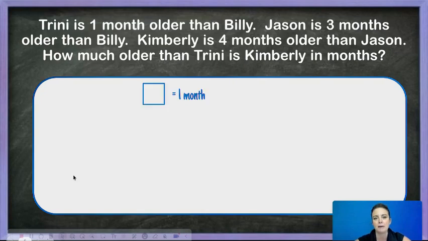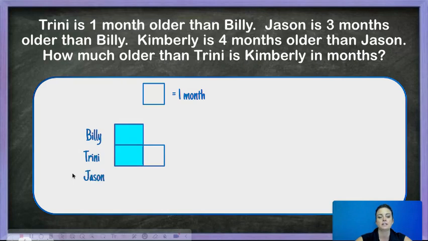So I'm going to say that a box is equal to 1 month, and that's just my key. At first they tell us about Trini and Jason, and I noticed that their ages are in relationship to Billy. So I'm going to make him my starting factor. And notice that I drew his box as a teal rectangle, and that's Billy's age because it's not necessarily 1 month old. I don't know his age. In fact, I don't need to know any of their ages. We're just comparing in months. So if we know Billy's age, then we can figure out Trini's age. Trini is Billy's age plus 1 month. From that, we can figure out Jason's. Jason is Billy's age plus 3 months.